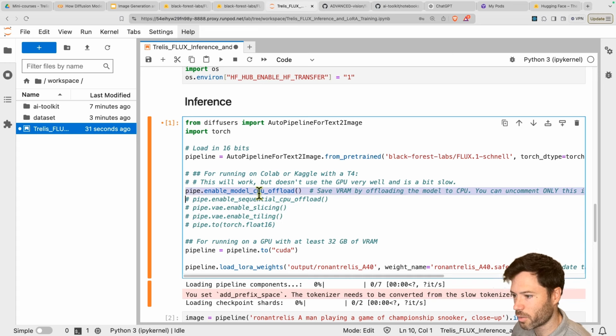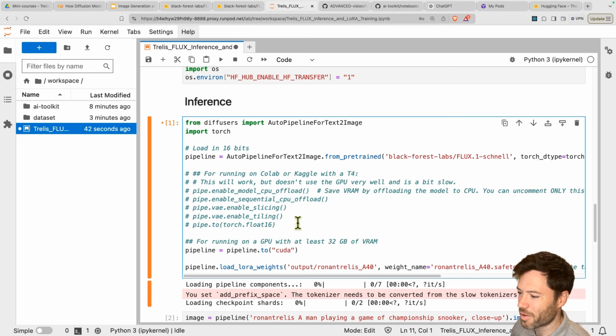And this one here, if you're running locally, maybe on a 24 gigabyte GPU that does support bfloat16, you can run this to make sure that it will run and overflow onto CPU. Okay, I don't need any of these because everything will fit. So I'm just going to load the pipeline and move it onto CUDA, which means moving it onto GPU. And I think you probably need at least 32 gigabytes of VRAM to do this.